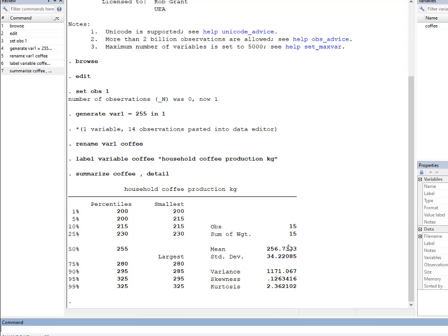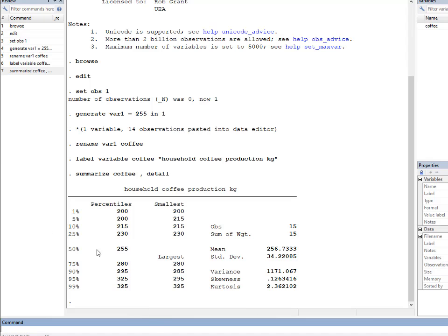If you want to know what they are, remember mean is the expected value of the variable x. Variance is the expected value of x squared minus this squared. Then skewness is based on the expected value of x cubed. So it tells you how symmetrical the distribution is. Kurtosis is based on expected value of x to the power 4 and so on. So it's giving you all that.